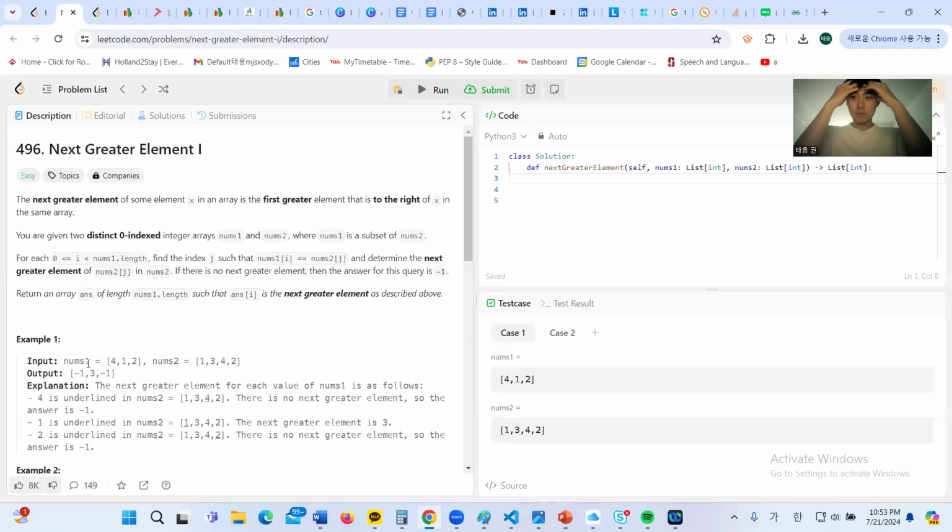When we iterate over the nums2 array from left to right, we push every element into the empty stack. When we push an element into the stack, if it is less than the previous element in the stack, then no entry is made.